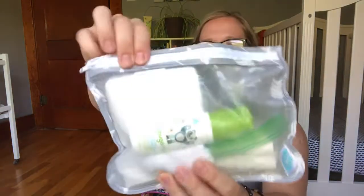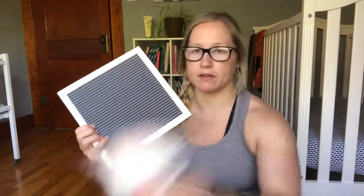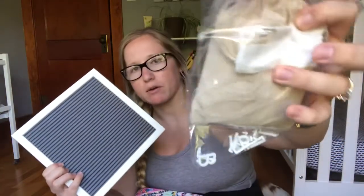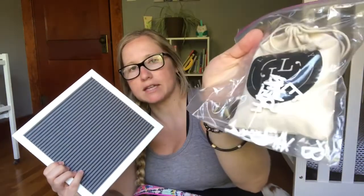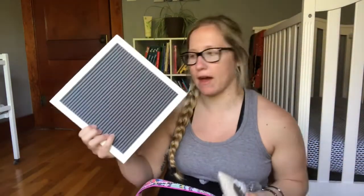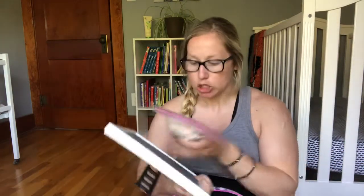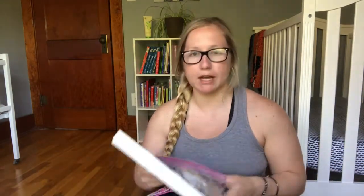The next Bumpkins bag I grabbed because it had hand sanitizer and socks. I also have a letter board with the letters — I had them all arranged and then put them in a ziplock bag so I don't lose them. That's really nice to have for a cute little announcement photo.